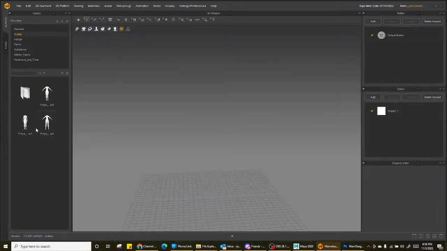And you can do this endlessly with all of the dev kits. So that's it for now. See you later.